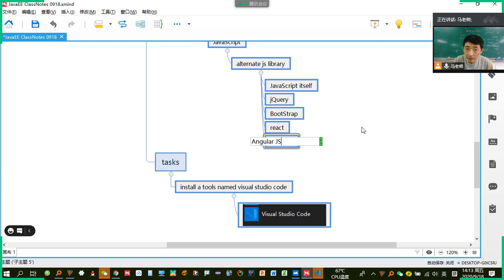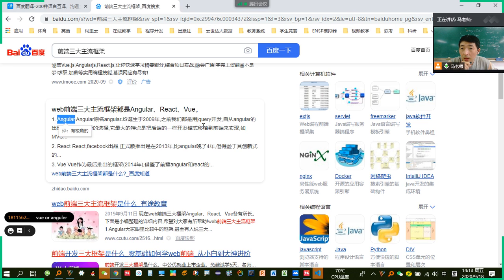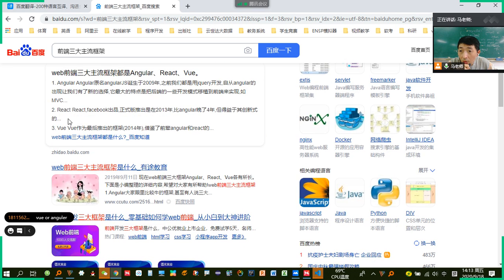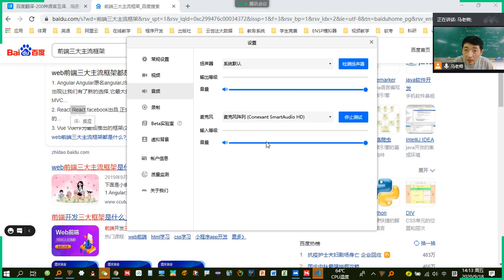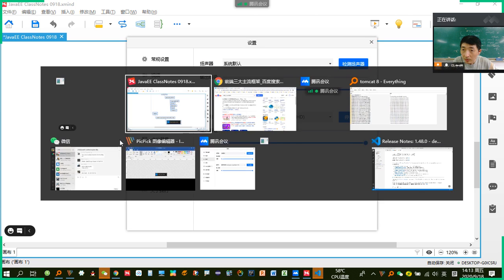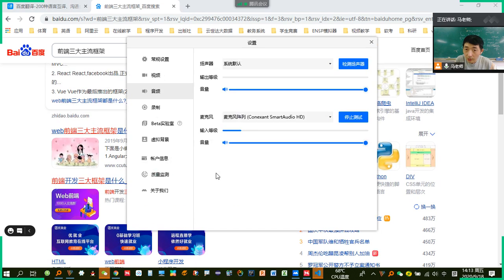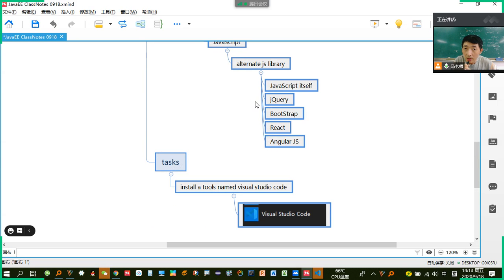AngularJS. Another is React. And also Vue, which is very popular.